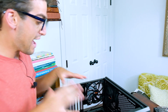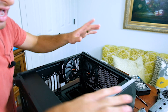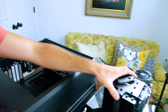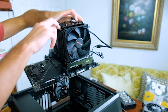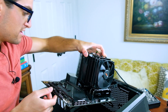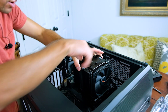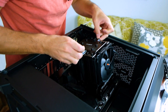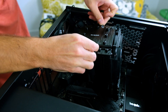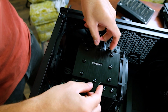Now that we have the case up on its side, I'm going to go ahead and grab the motherboard. You can actually pick it up from the CPU cooler — that's very helpful about installing the CPU cooler before, as it gives you something nice to grip onto. Then you want to come down here and slide it in so it sets down.